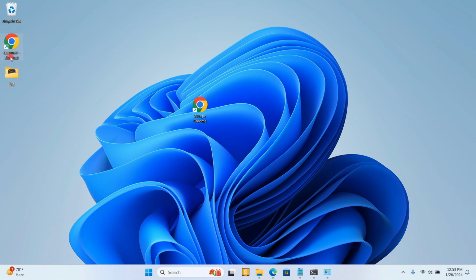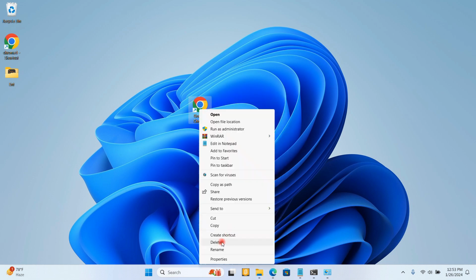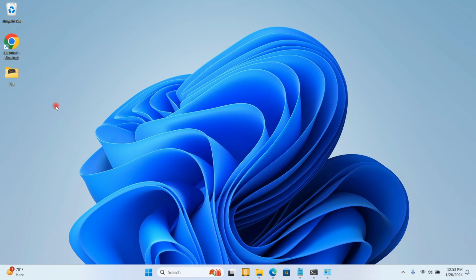So you can see the Chrome 1 shortcut is added here. So guys, delete this one. Right click on it and click on the delete button, and double click on it.